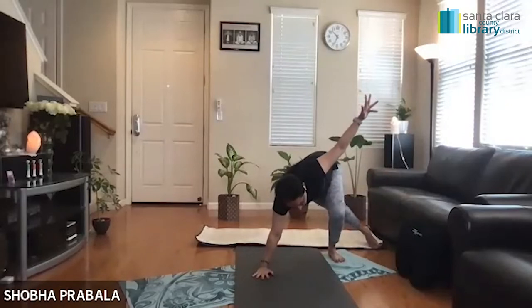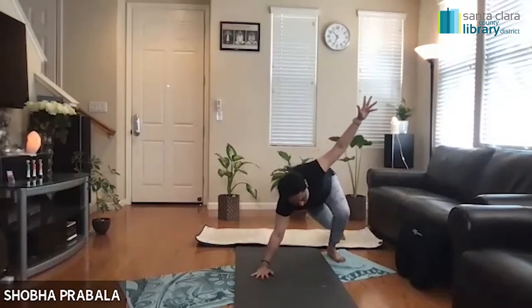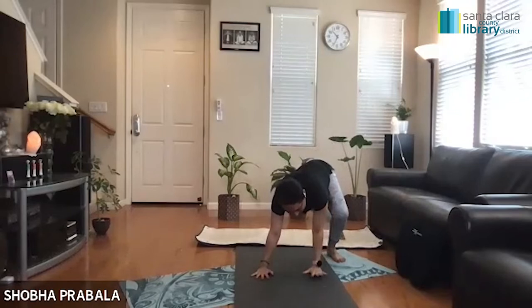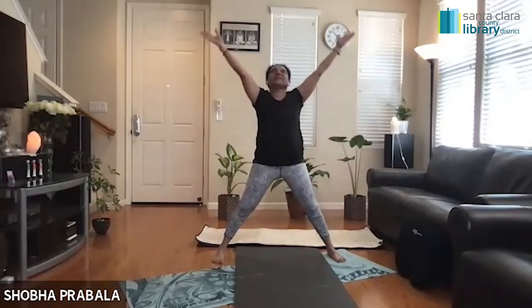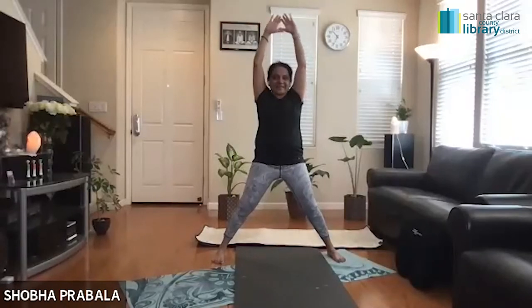Ready? Let's go. One. Two. Three. And four. Gently place your left hand down to the ground. Slowly step your right leg all the way back in position. Slowly inhale, take your hands all the way up. Give a back bend to the body. Reach your fingertips up. Circle your hands.